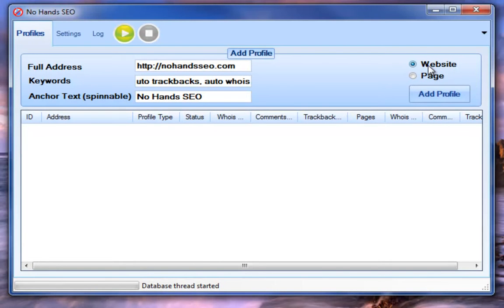It will crawl the different levels of your website, and it will actually promote deep linking, so not all of your links are going to your home page. If you have it as a page, obviously it's not going to do this, because if you have an article that you want to promote, there is no point in finding extra links, extra pages within that site, because then you'll be promoting other people's work. There's not much point in doing that.